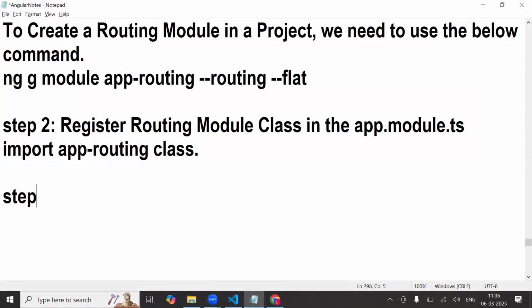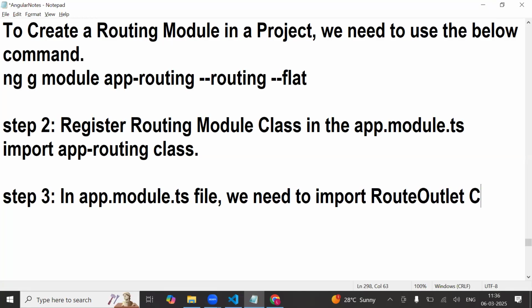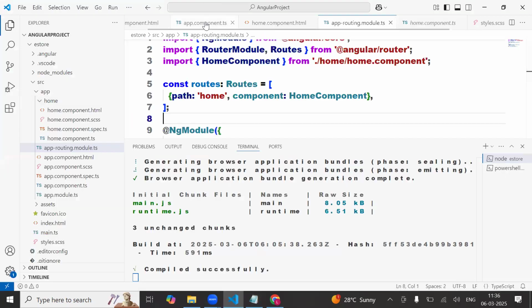In step three, in the app module.ts file, we need to import the router outlet class. Understand? From which module do we have to get the router outlet class?